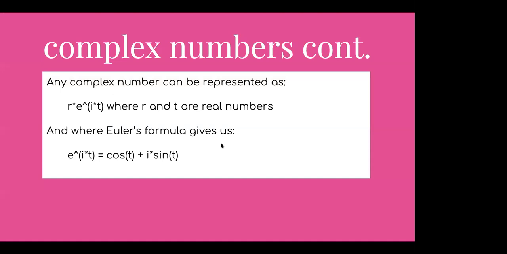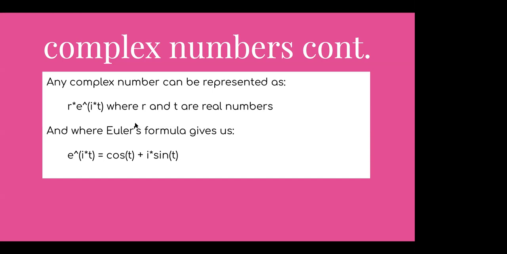This part's getting maybe a little bit hairier for those who aren't familiar with maths. Another aspect of complex numbers is that any complex number can be represented in this form, where R is a real number and T is a real number, but what's different here is it's R times e, and e is a mathematical constant. I can't remember the exact value of it, it's like 2.7 something. e is one of those super important mathematical constants like pi. It's probably up there with pi, if not as important. But basically, it's e to the power of i, the imaginary unit, times a real number.